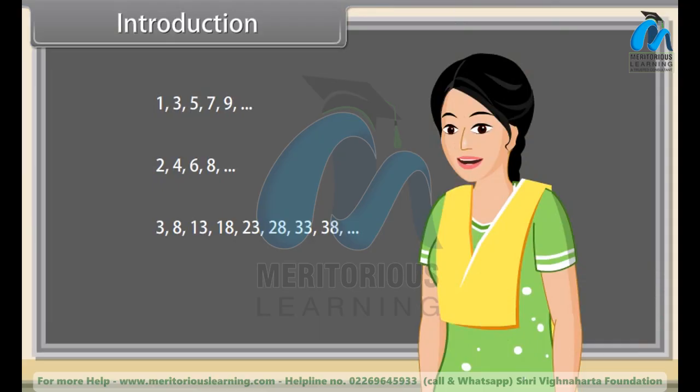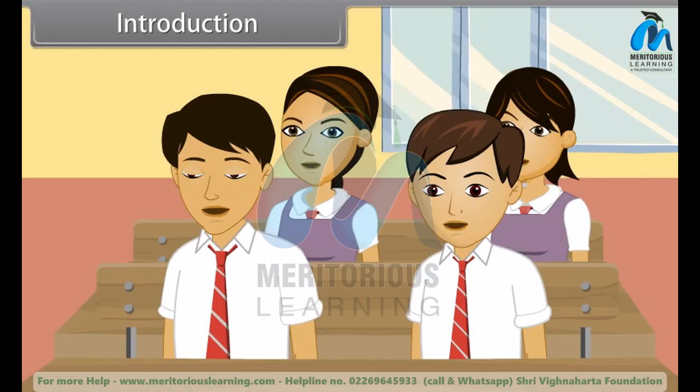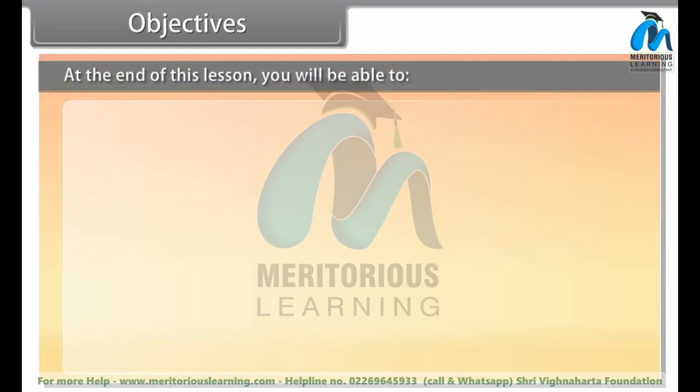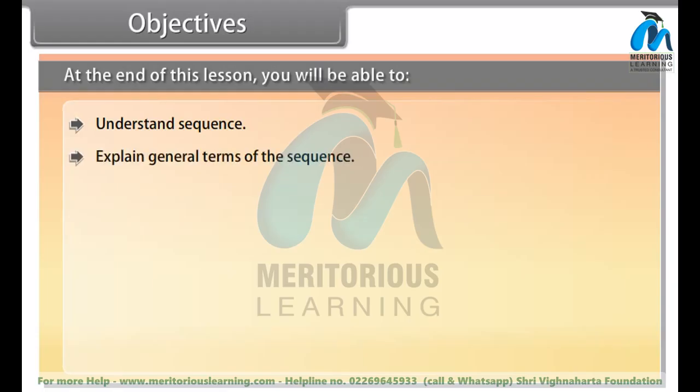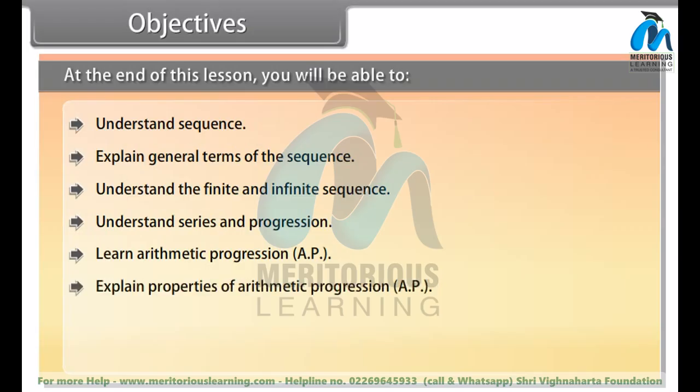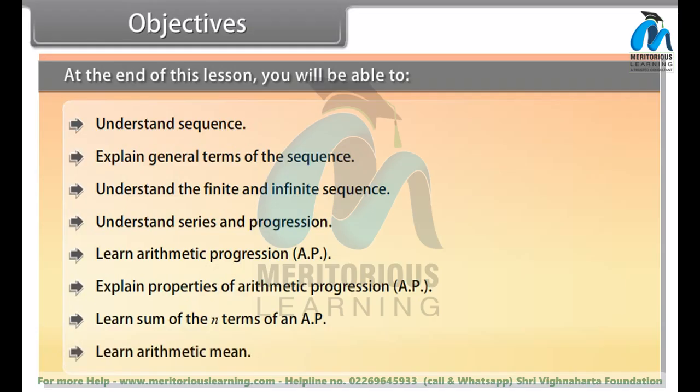Okay, fine. Today I will explain to you about sequences and series. Shall we start? Yes, ma'am. Objectives. At the end of this lesson, you will be able to understand sequence, explain general terms of the sequence, understand the finite and infinite sequence, understand series and progression, learn arithmetic progression, explain properties of arithmetic progression, learn the sum of n terms of an AP, learn arithmetic mean.